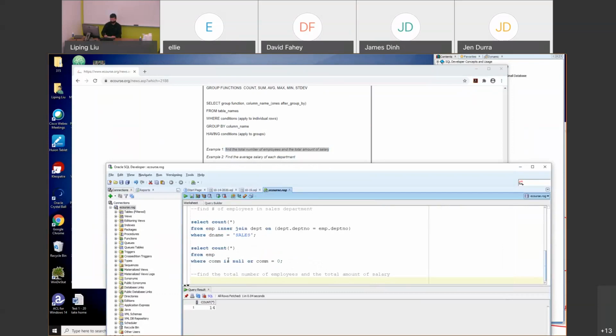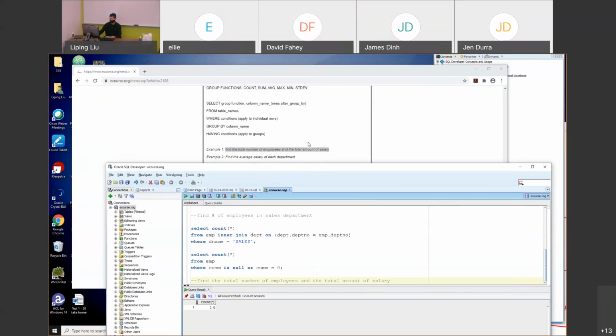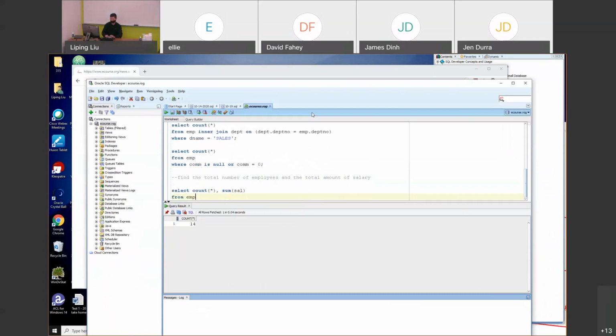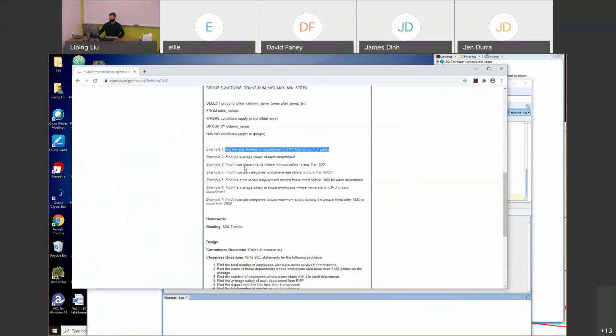Okay, so that is simply select, sorry. You select the total number of employees, that's a count, and the total amount of salary, that's a sum, right? Sum of sal. Then from EMP, because this question does not ask you to select cases or divide cases. So just get the 2 numbers, that's all you need. Pretty simple, right? And then next question, now let's start to do dividing cases, okay? Dividing cases.